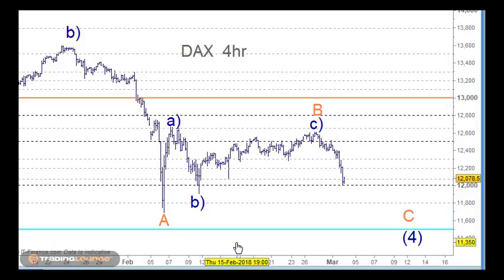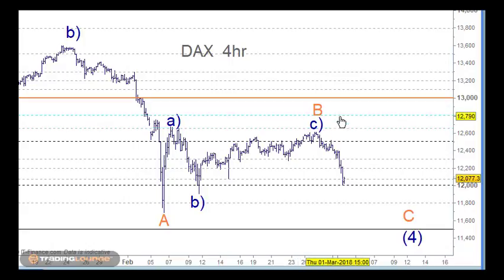I have labelled this differently here. I'm always looking at different ways that I could possibly count this particular structure, and it's quite possible that we could count it from here as a wave A, then an A and a B and a C wave over here. That's quite acceptable as well. Not that it matters at this point. What we're actually looking for now is 5 waves down here.